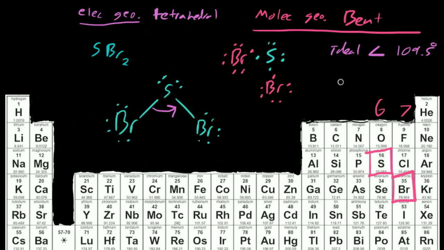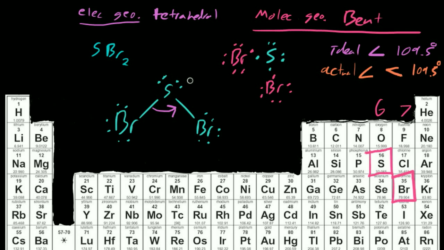And in actuality, if we observe this molecule in nature, what is this bond angle going to be? A little bit more than 109.5, or is it going to be a little bit less? Well, it's going to be less, right? So the actual angle, this is going to look weird, is going to be less than 109.5 degrees. I should probably figure out a better symbol to draw, but I'm saying the actual angle is less than 109.5 degrees.